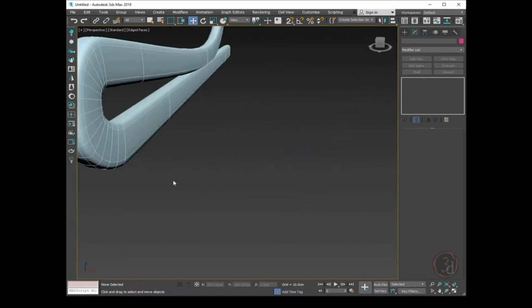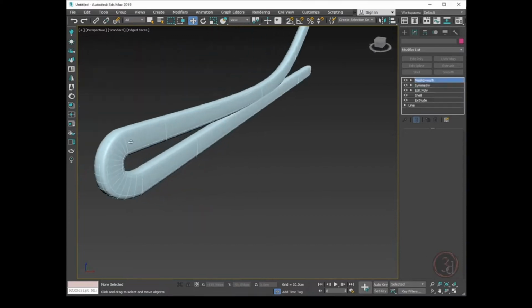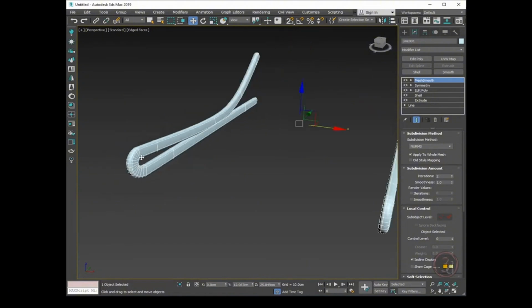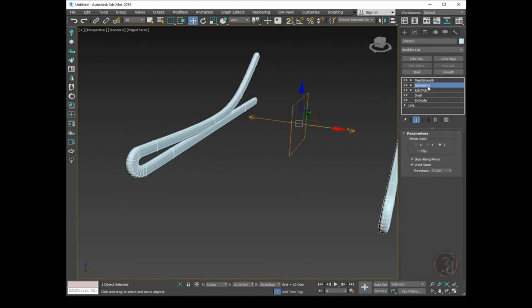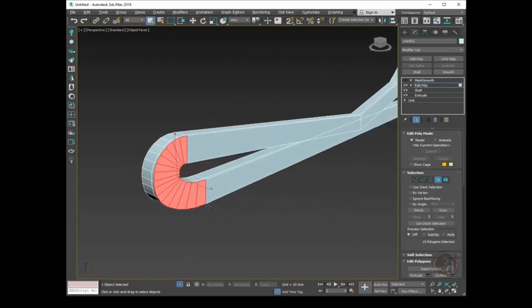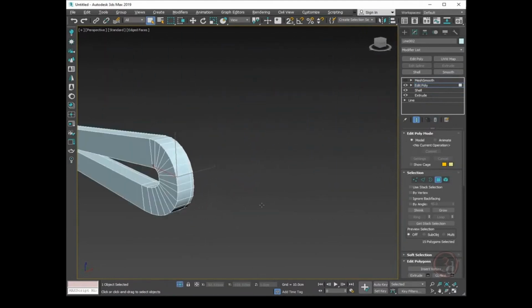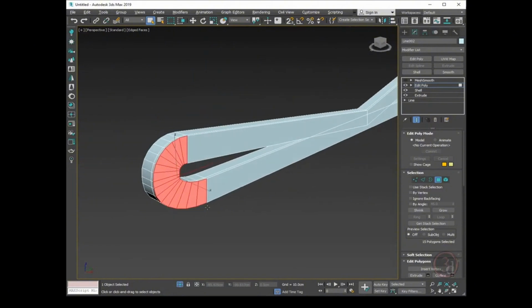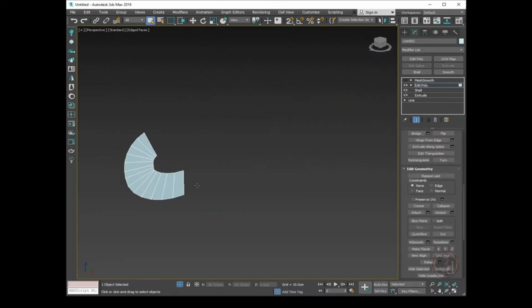I need to create that connection, the bridge or whatever you want to call it. So what I can do is maybe I can duplicate. Not yet. Okay, so this is the selection. What I need to do is invert the selection to delete what I don't need. This is the one I need, so I will invert the selection and delete it.